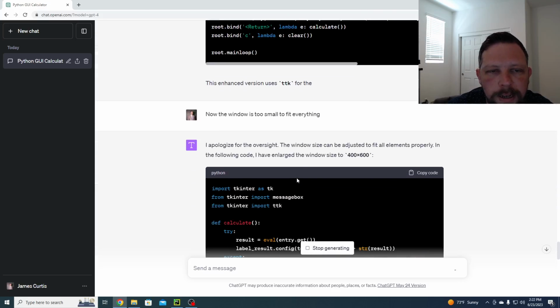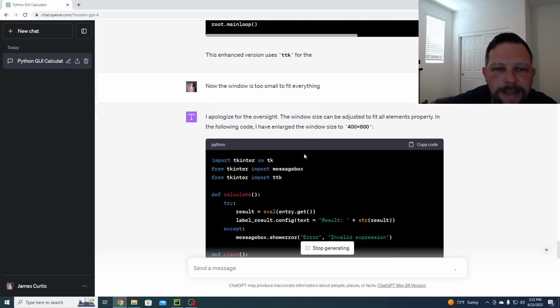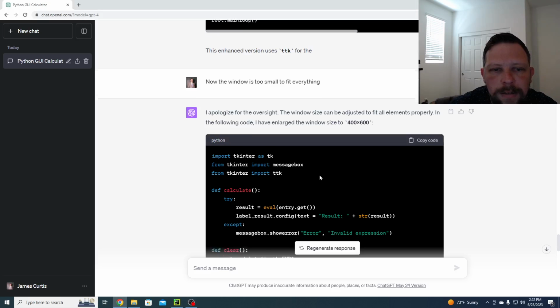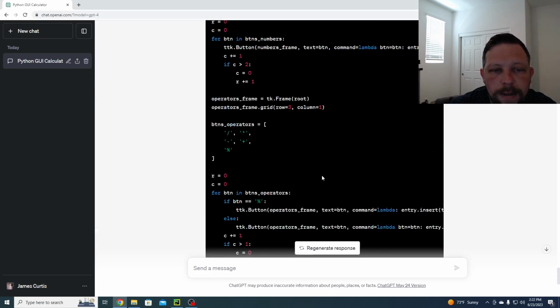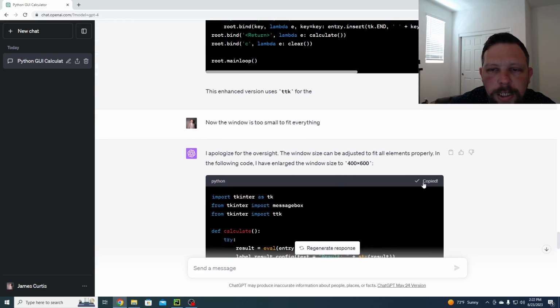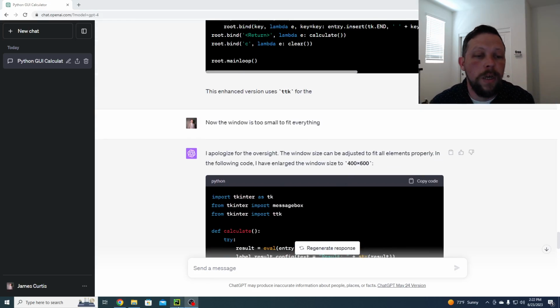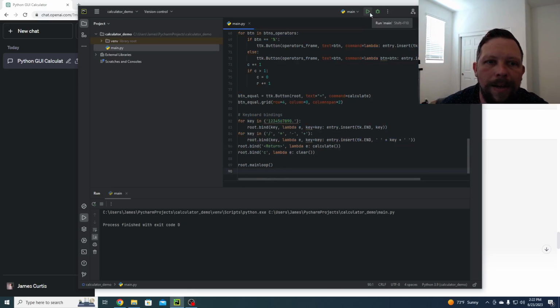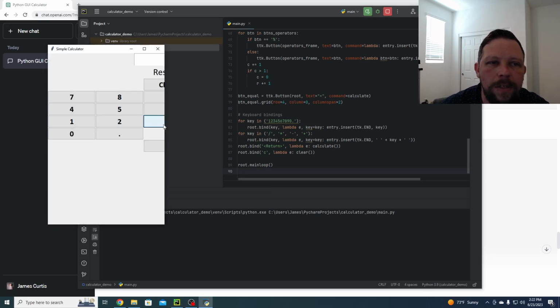But this is crazy. So I know a little bit of Python, but to actually do this, other than knowing how to install PyCharm, knowing how to get this installed, I didn't really write anything here. I just told ChatGPT what I wanted to do, and it made me a program. So let's go ahead and go back over here. We'll paste our new code in. We're up to 89 lines of code still.